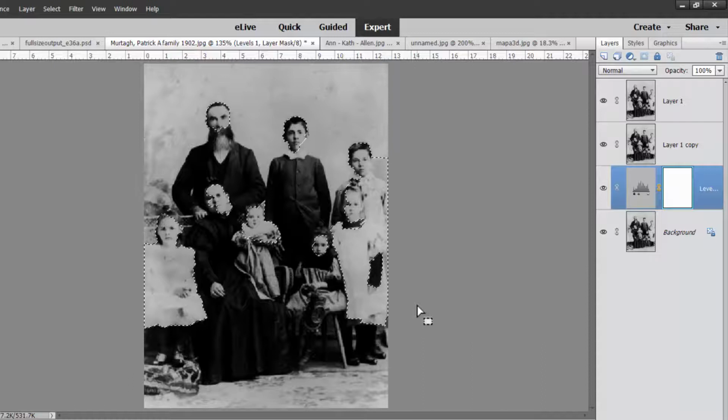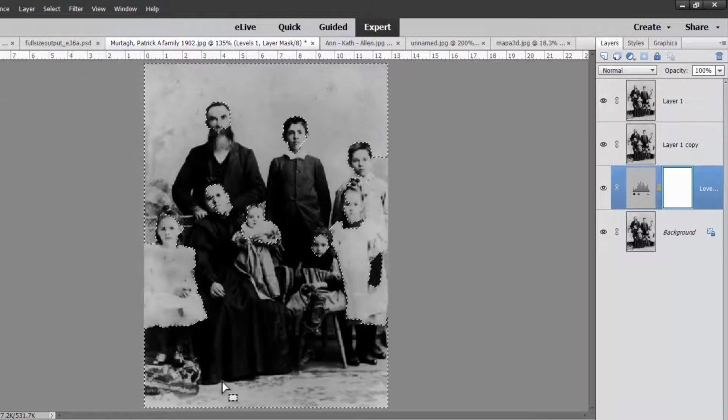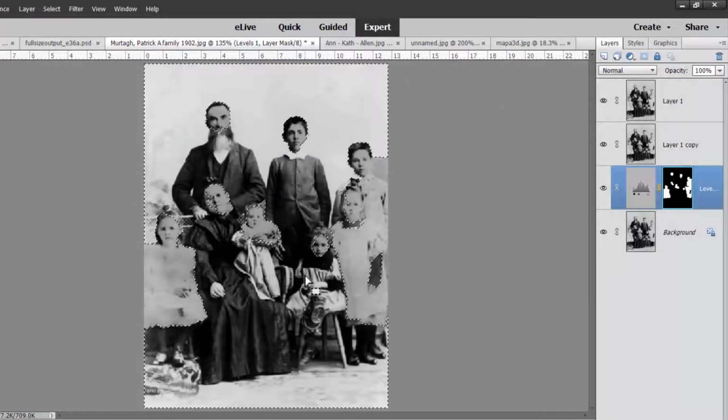So what I'm going to do now is make sure my layer mask only applies to these selected areas. So I'm going to invert my selection. So now the opposite sections are selected and press delete. Okay.